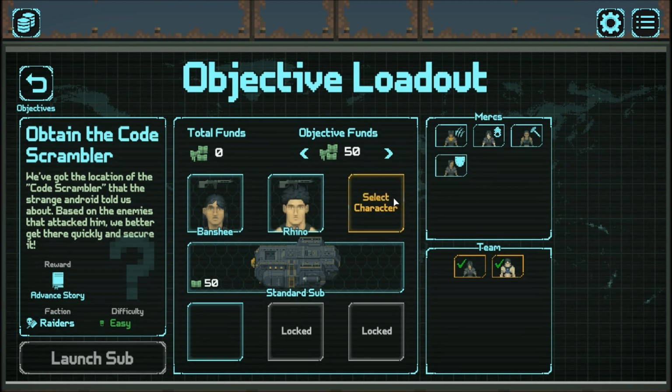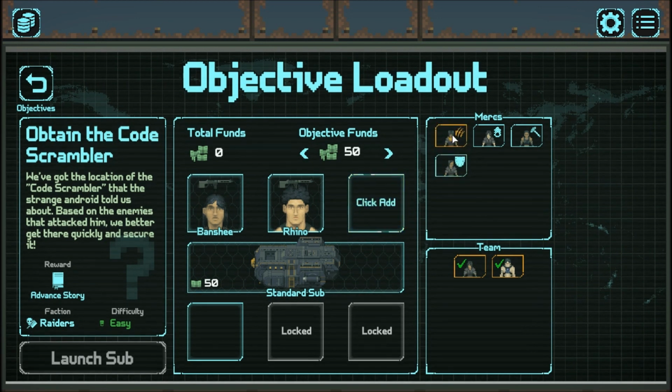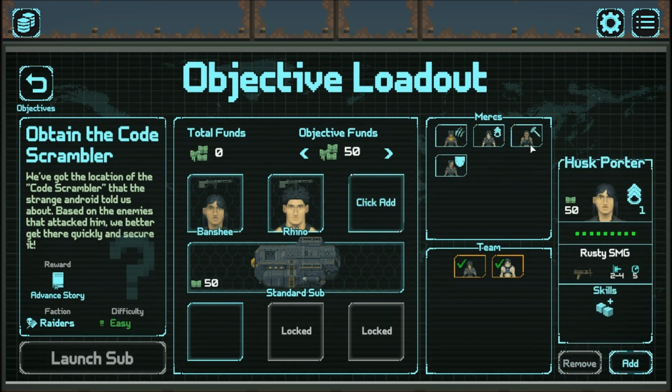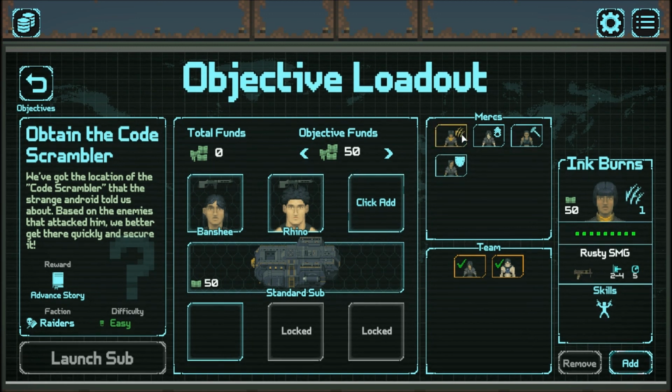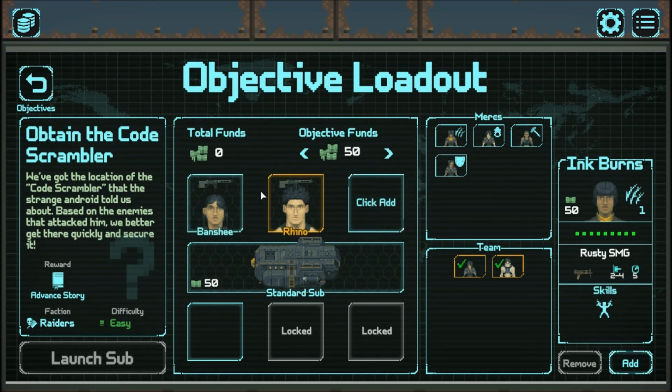Let's go ahead and add him. That leaves me with 2 more slots. These are locked in this sub. But 2 more slots and 50 funds. So I believe all of these mercs are going to cost 50. Yeah. So with the mercs, you'll notice that they have a little icon here on their portrait. Those are different classes. And your characters will eventually level up and get classes as well. But right now these are effectively rookies with no specialization yet.